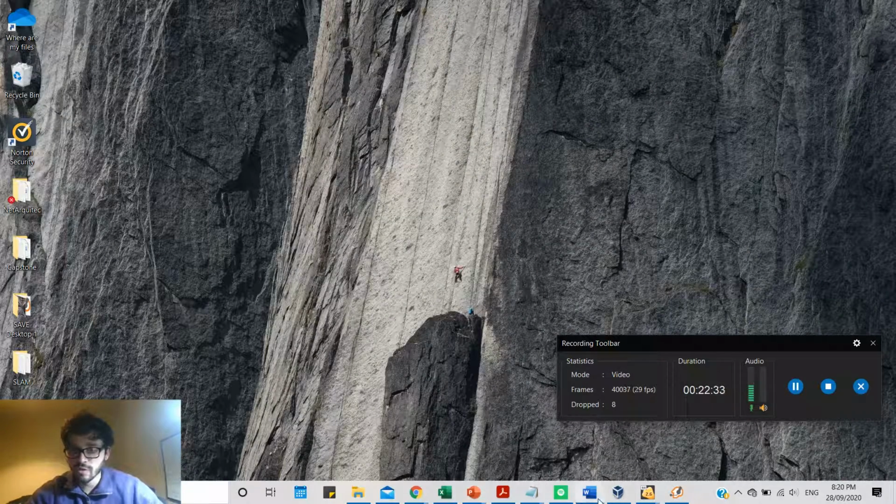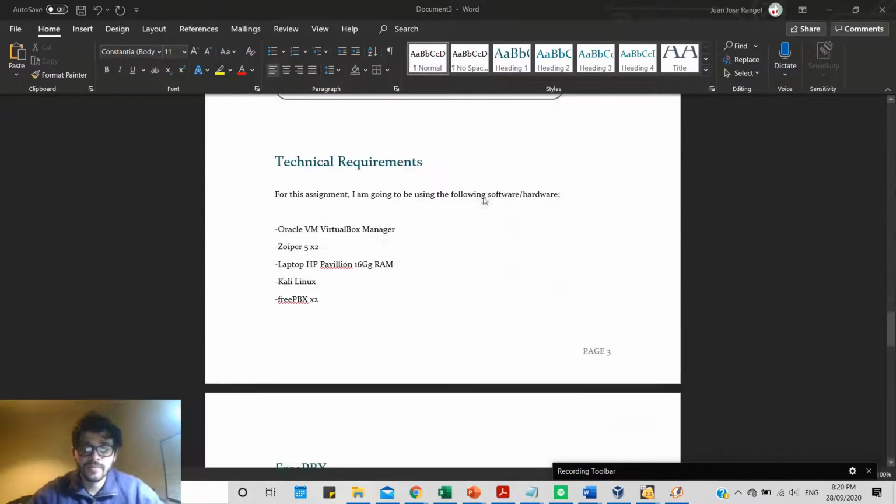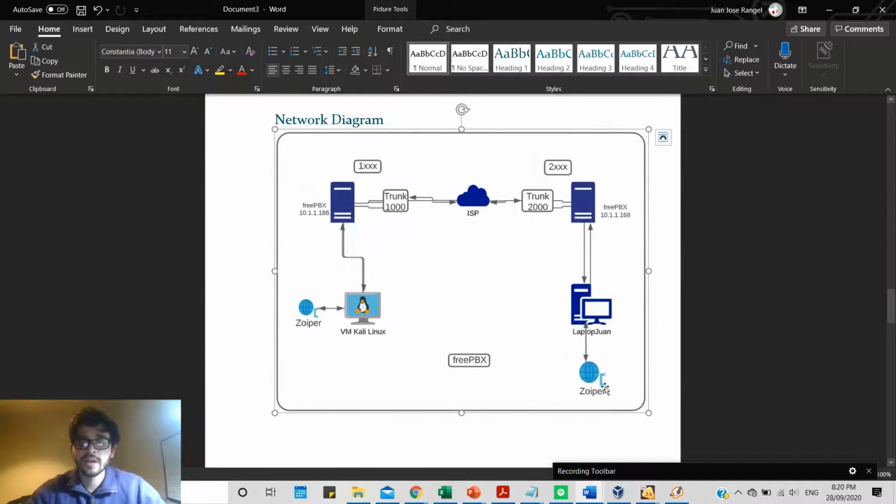And I'm just going to show you real quick what the network design, the network diagram, looks like. So what I did was the following. I have the two freePBX servers, one server here, one server here, two servers, the 186 and 168, and this is the virtual machine, and this is my host laptop. On this virtual machine, I was using Windows 8, but I also have it on Kali Linux. And then here I'm going to make a phone call to laptop 1, the host.